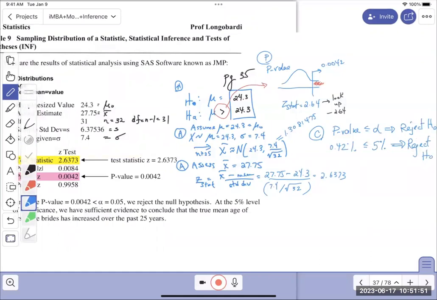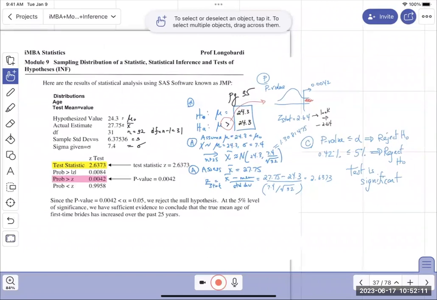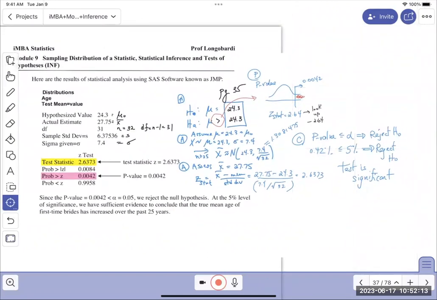And we conclude, in this case, we just say the test is significant because I didn't talk about what the question was. We just looked at the numbers. So we've done a left-sided test, a two-sided test, and a right-sided test. In this case, I don't even know what the question was in terms of the context or the storyline, but I can determine right from seeing this if the test is significant. So you find the p-value and you check it against 5%. And this is going to reject.